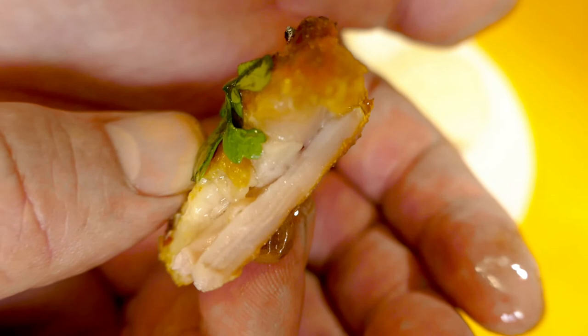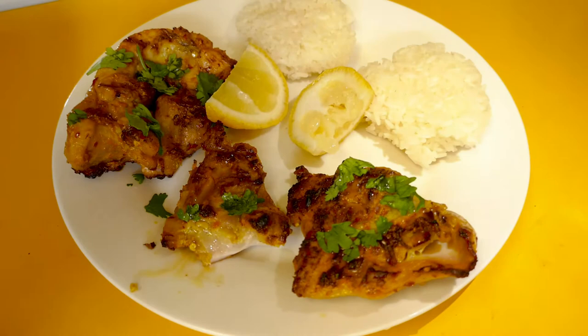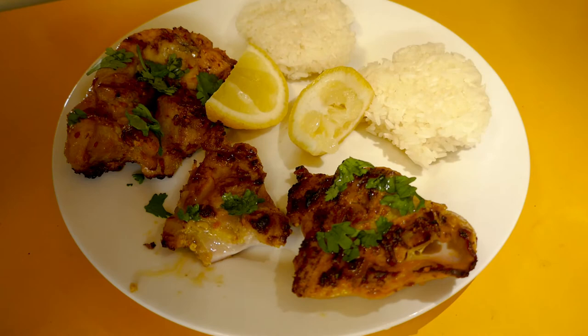So it's worth doing it on the grill. You just get all that smoky, yummy flavour. I'm so glad I did that. I probably shouldn't recommend it, but anyway, I'm glad I did it. Just remember, guys, if you do that, bring your grill inside, turn your smoke alarm off. It's a good tip. All right, let's taste it.